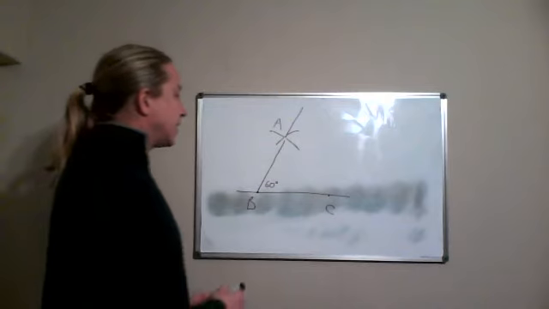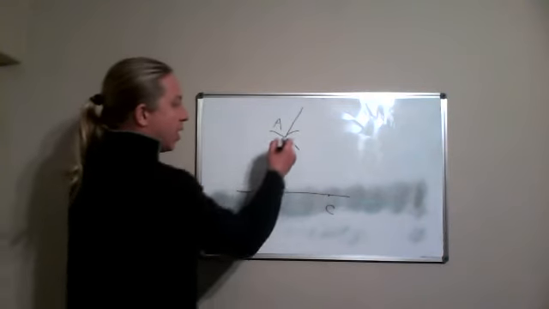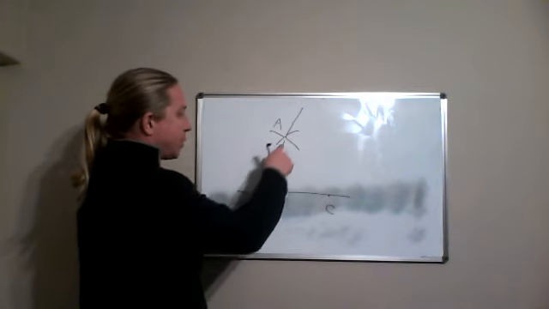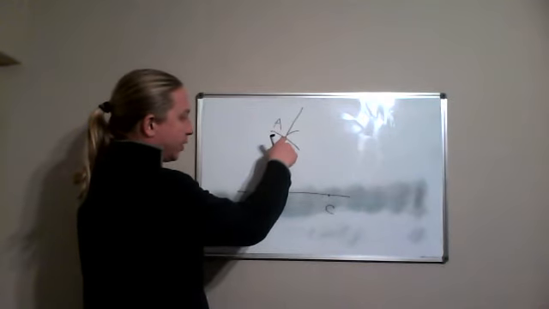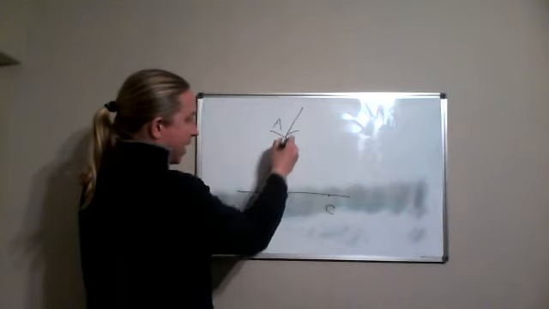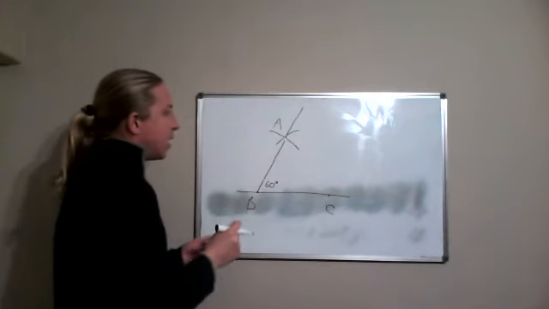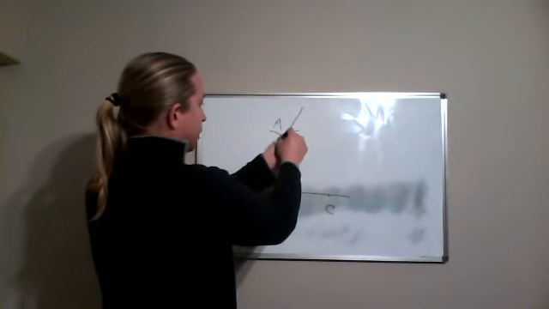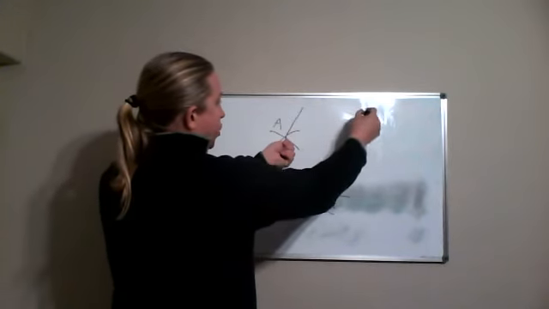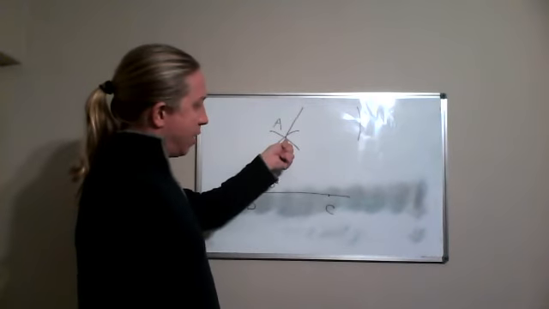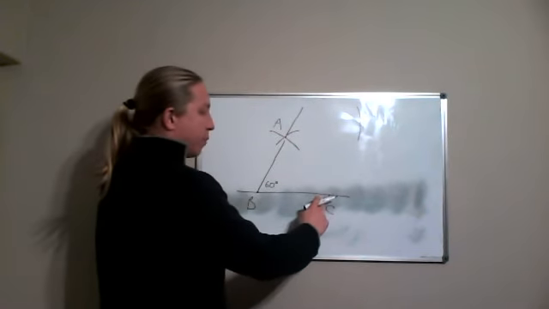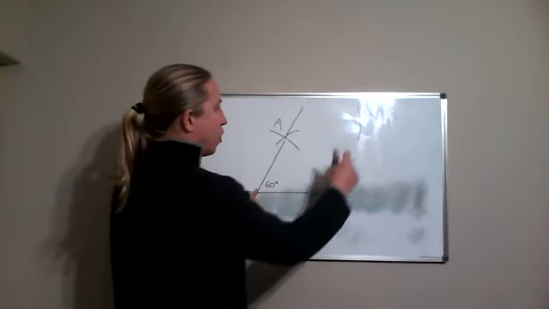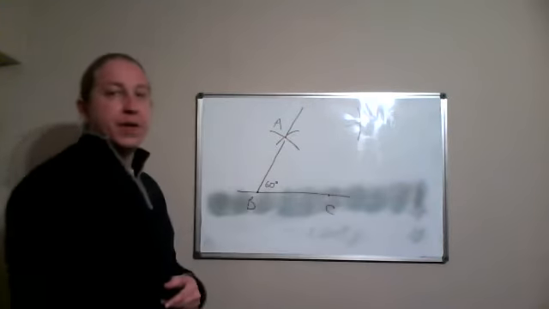Okay, how do we bisect an angle? Well, we place our compass point at B. We open it up to the point of intersection there. Okay, we keep that distance there, right? Then what you're going to do is put that needle compass into this point over here, and make an arc over there. You're going to do the same thing. You're going to put the needle point at C, keeping the same distance as before, and we're going to make another arc over there. Okay.